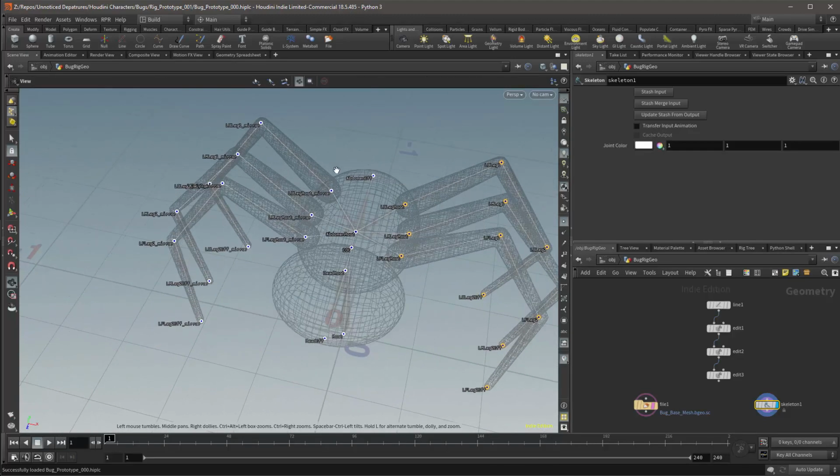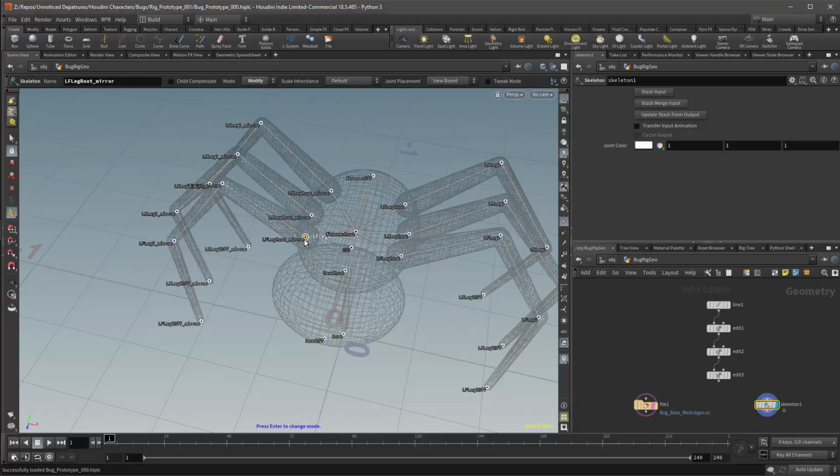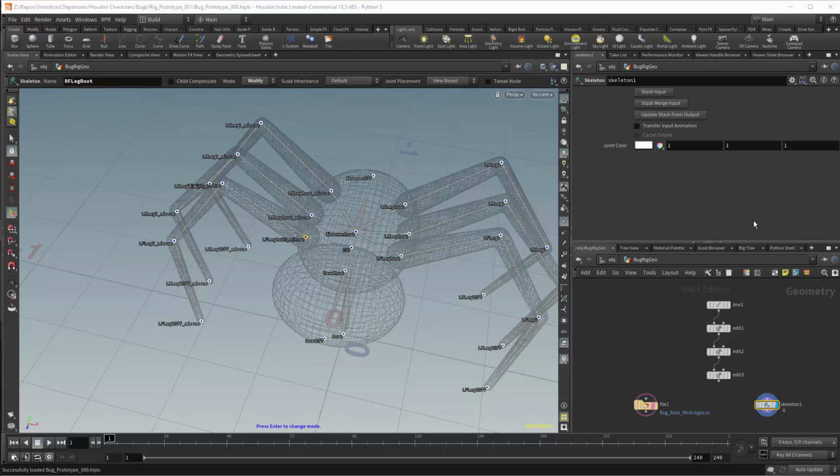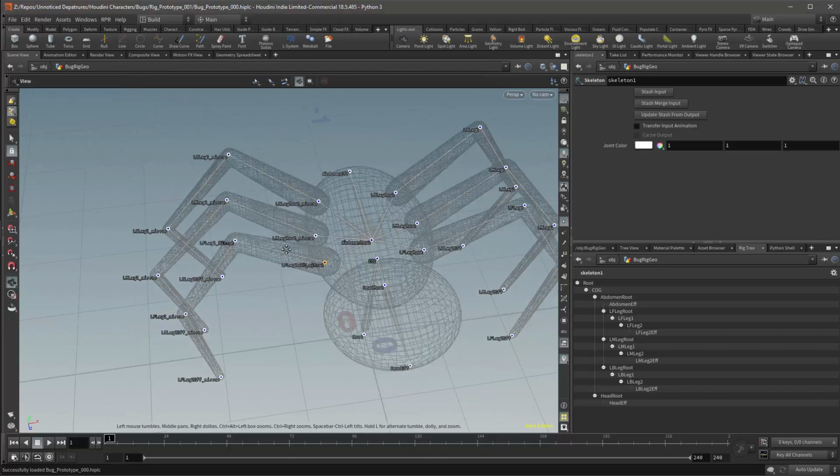The mirror operation will keep the names of the joints, and it will add a suffix mirror to the name. I'll need to rename these joints. Unfortunately, Houdini's renaming tool is currently only available in the object context. The renaming is actually simple enough to do in Vex, but in this case I'm going to do it manually. Once again, I'll make sure I'm in modify mode. I'll make sure that I do not have tweak mode on, and then I'll start renaming the joints. In this case, I will remove the mirror suffix, and I'll change the first letter to R because these are now on the right hand side.